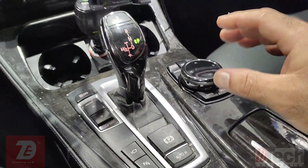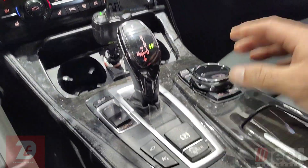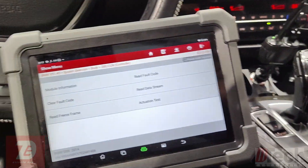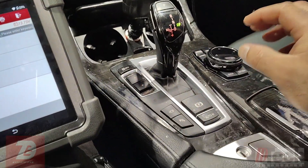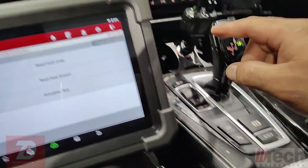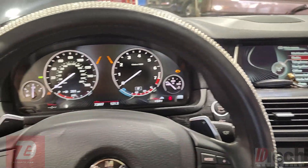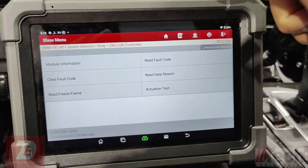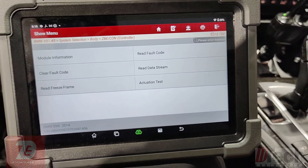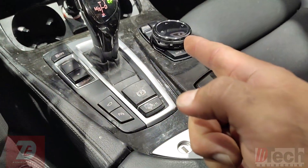Now again, it looks like it works out of the box, but you just have to configure and code it to the vehicle. Something you might not think of, but just a quick service reminder — all these vehicles that have modules, controllers, shifters, and climate control, everything has modules in it. You want to configure it to the car you're installing it in. This tool is able to do that, along with many others on the market.